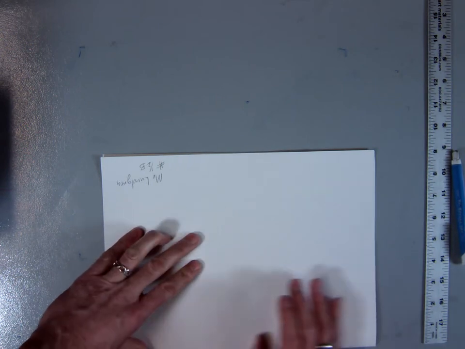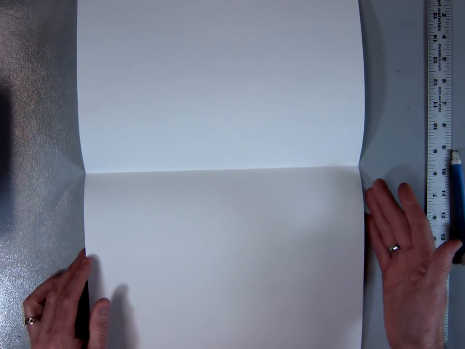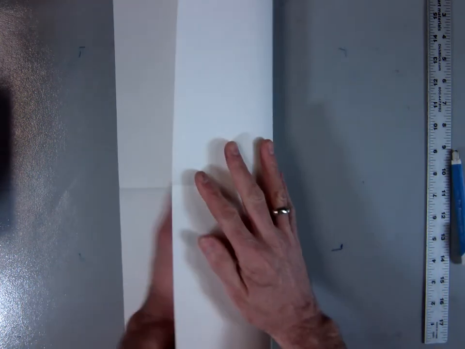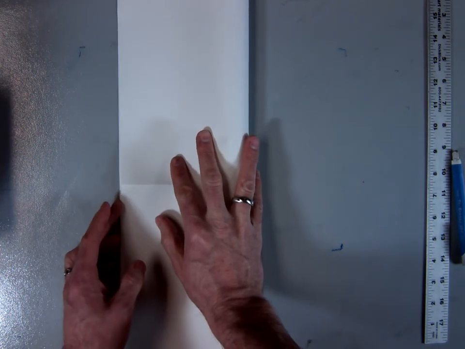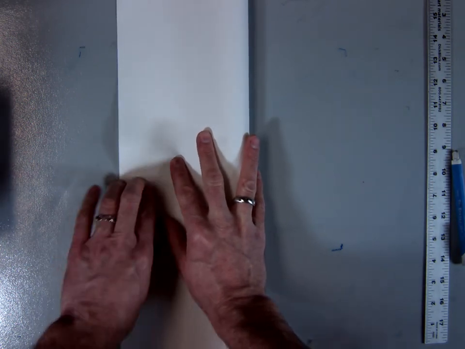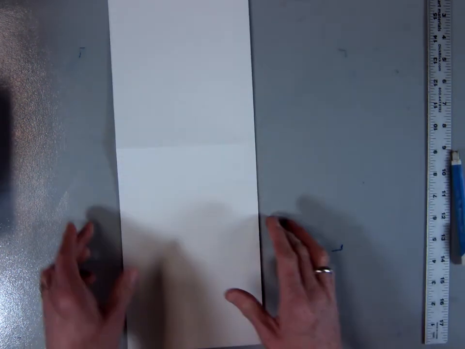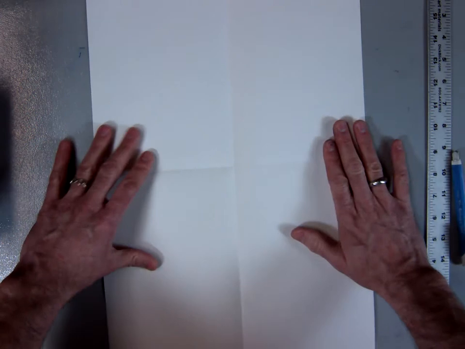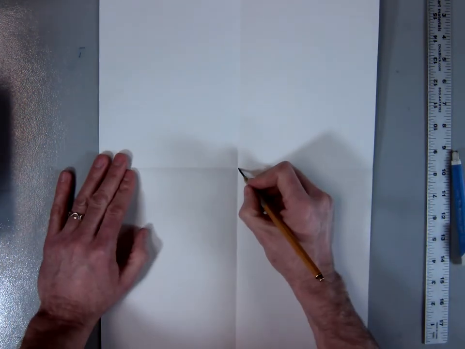Okay, so here's the center of the page when you unfold it. There it is. Now we're going to take the right hand side and fold it over to the left hand side. And where these two lines cross, we'll find the middle. All right, and then that's going to give us 4 quadrants. So here we go. I've got 4 quadrants now. 1, 2, 3, 4.